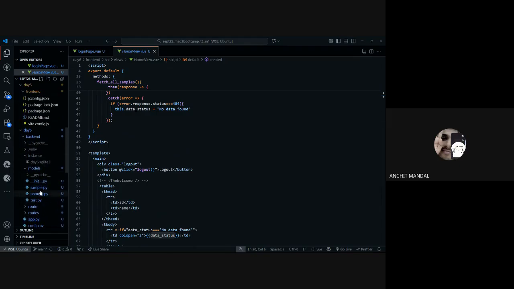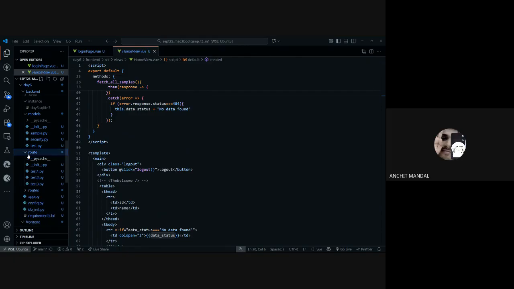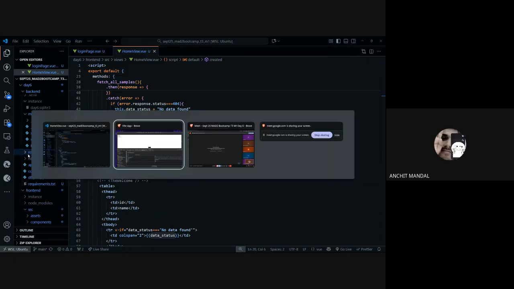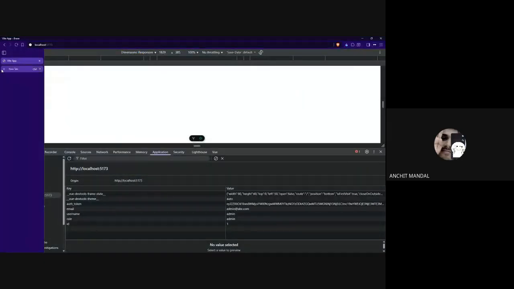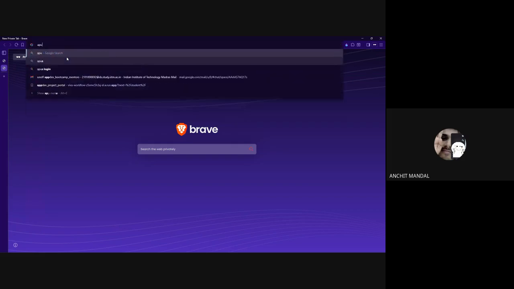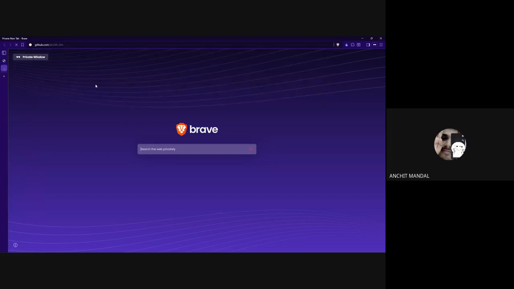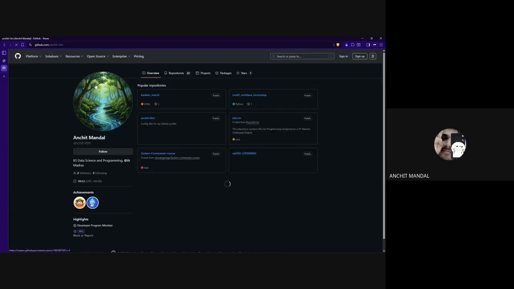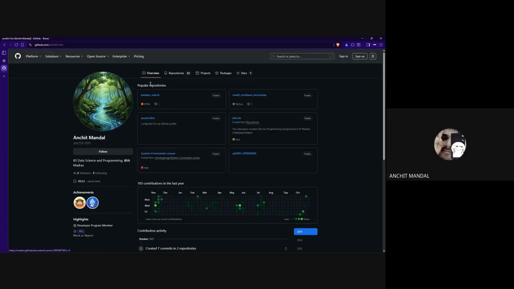As of now, you can see that I don't have multiple endpoints, right? So what I will do is go to an old repository, find some APIs and attach them to this. I do have them.